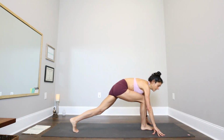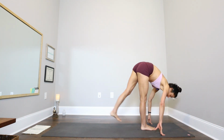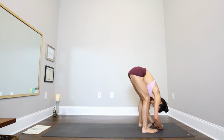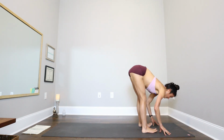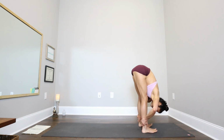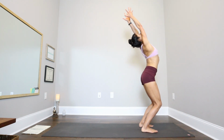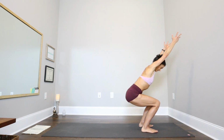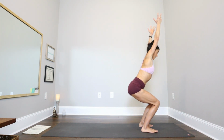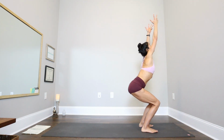Frame right foot, left leg curtsies, sit low. And then feet together. Fold forward. Take an inhale, lengthen. Exhale and fold. Bend your knees for chair. Drop your seat. Sit a little lower, look to the pinkies. Exhale, drop your seat. Sit a little lower, inhale.